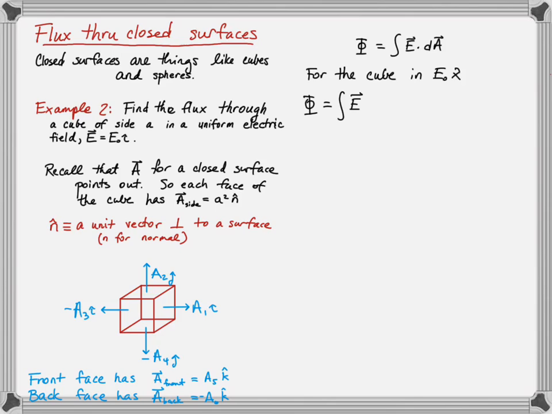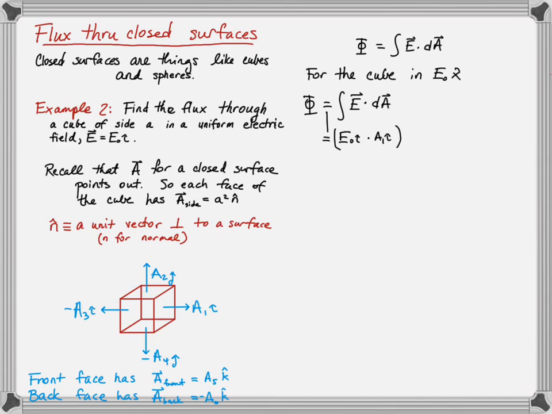So for the cube, the electric field is again constant everywhere. The E0 times the i hat is in the same direction every single time. But each of those 6 faces of the cube, of course, has an n in a different direction. You saw we had a plus i hat, a minus i hat, a plus j hat, a minus j hat, a plus k hat, a minus k hat. So I have to treat this integral as a sum over each of those different directions of A. I'm going to write all of those pieces separately.